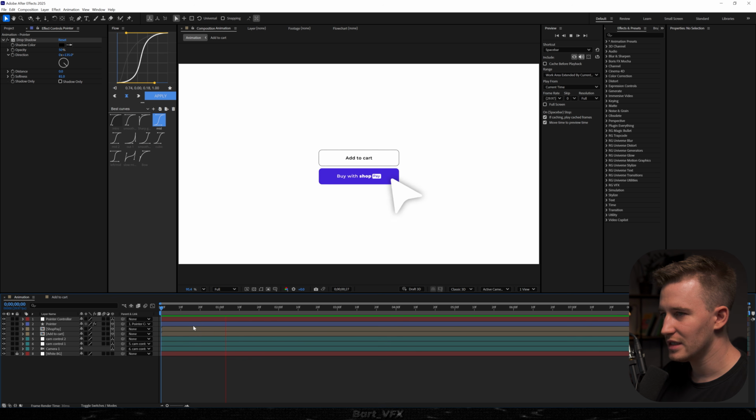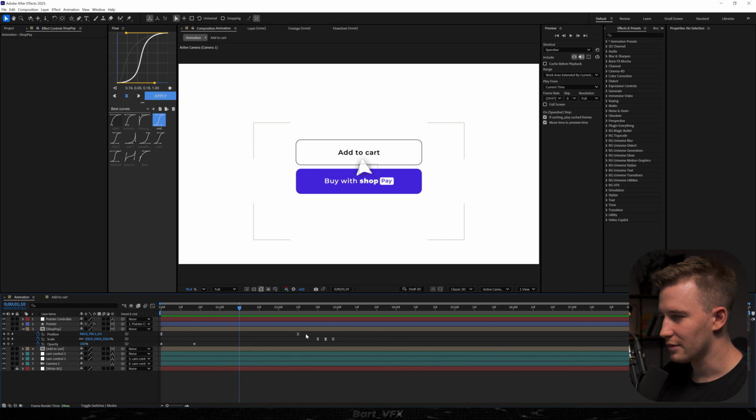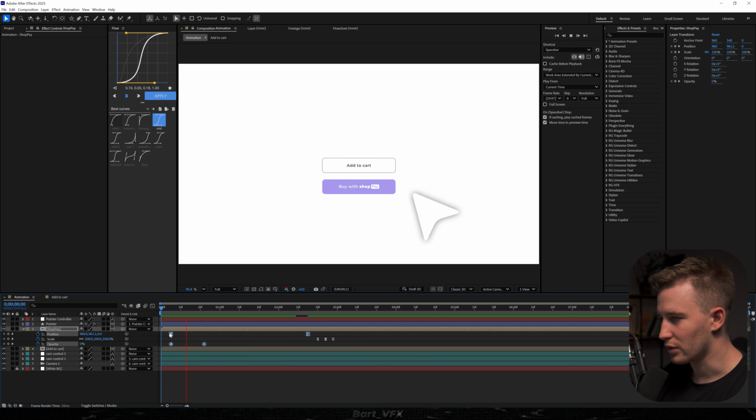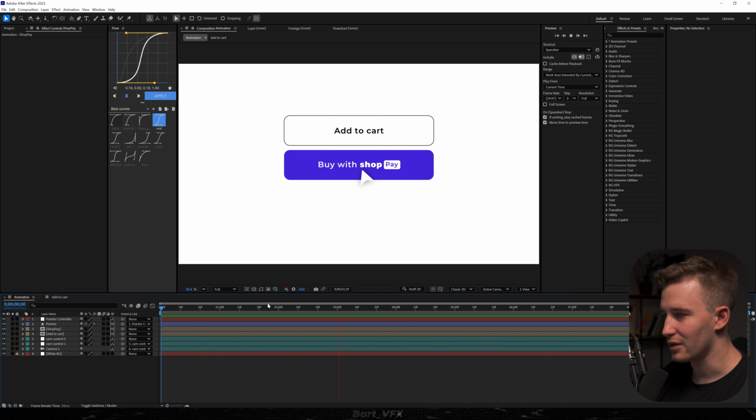And here right at this moment, when we're clicking, we're gonna have a transition to another scene. And by the way, something you could do is just head over to the shop pay, hit U for this, and select keyframes for position and opacity, and just move it a bit forward, not a lot. Actually, I went overboard. I'm just gonna probably set it like that. And this is pretty cool because this seems to be kind of delayed. This is literally perfect. Now I think we can close down the first scene with pre-composing all layers.